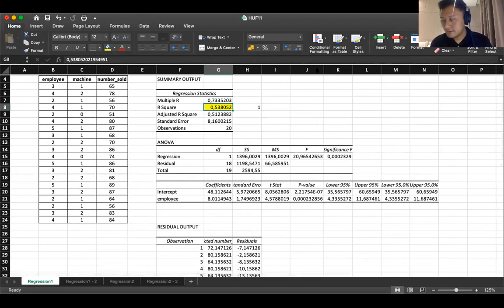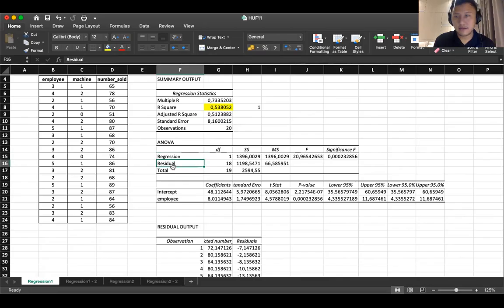And then the next one, the ANOVA analysis. For the ANOVA analysis, we can see the regression, residual, and total. The df of the regression is 1, and the df of the residual is 18.